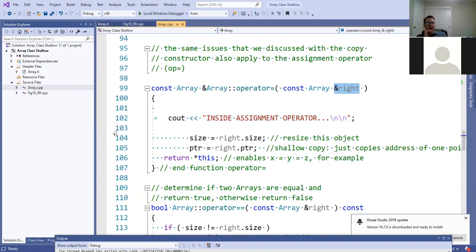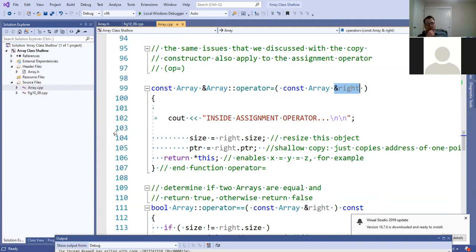So we once again have the situation where there's only really one array of integers on the heap, and both of the two different array objects are pointing at the beginning of that same array. So we don't have a true copy. It's the same problem as we encountered in the copy constructor.